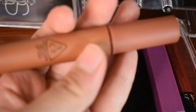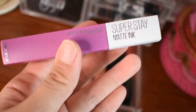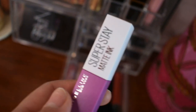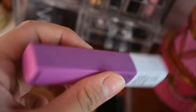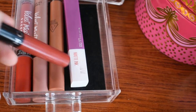This one is from 3CE, also from my friend — it smells very sweet. It's a lipstick in a kind of orange peachy nude color, and it smells like vanilla or cake. If you're sensitive to smells, you maybe won't like it. This is a Maybelline Superstay Matte Ink in a bright purple color — it stays on your lips for up to 16 hours. After you put it on it feels super sticky, but after about half an hour the stickiness goes down. After 5 minutes, no matter what you do to your lips, this will never come off. I like it — it's much stronger and longer lasting than other lipsticks.